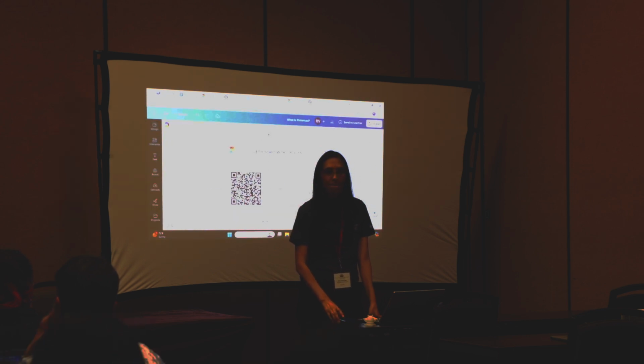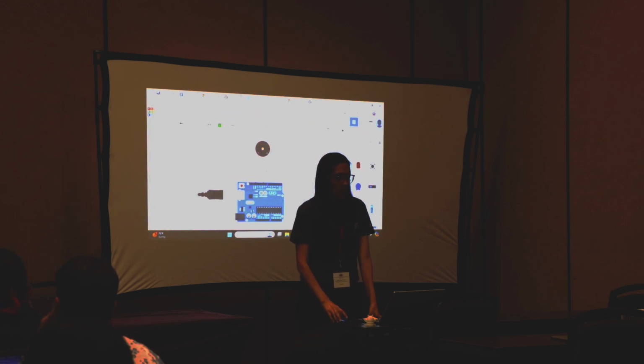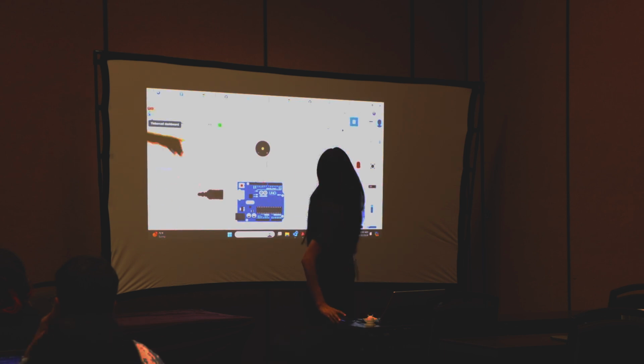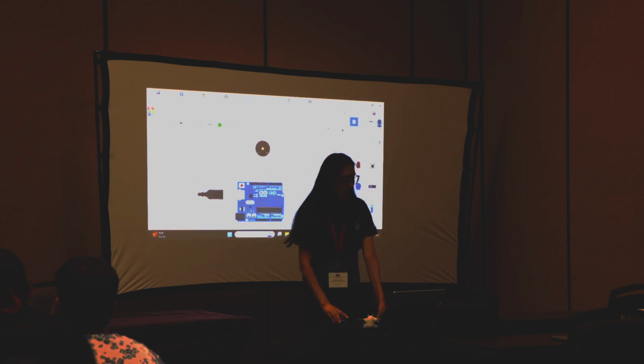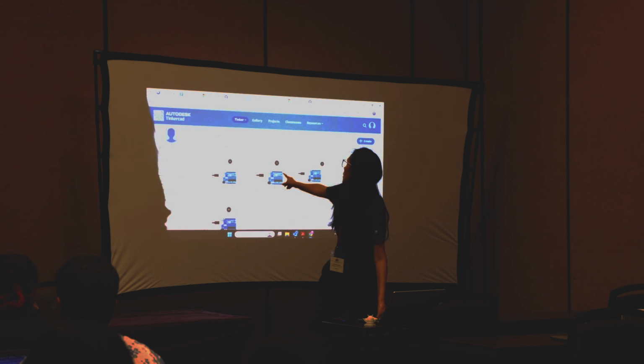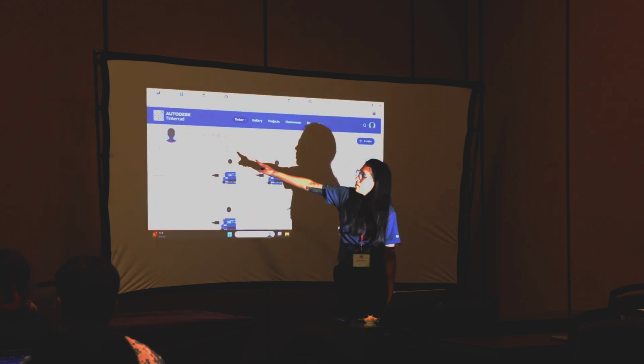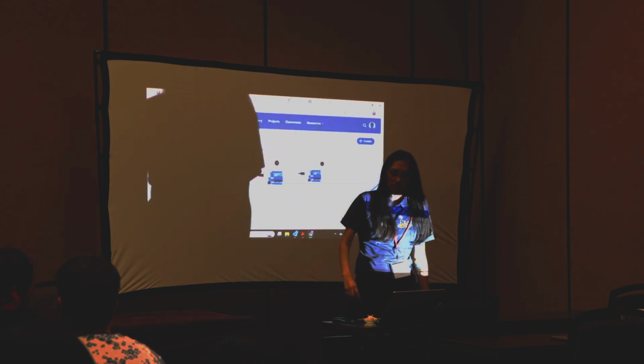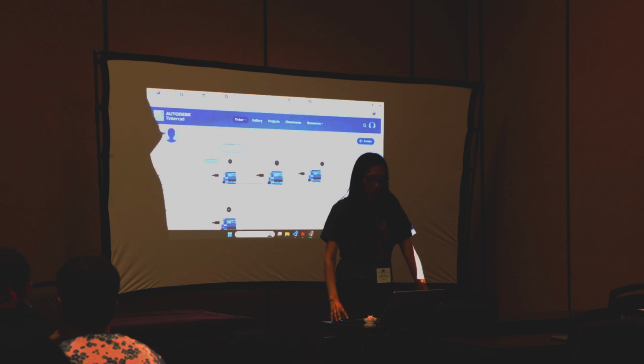So how do I go back if I closed it and I want to go back to the lesson? So if you closed this, you could always go back to your home screen with these little tiles right here, the Tinkercad logo. If you go here, and then you're gonna go to designs right here, and it should pop up right here. Just scroll, actually you have to go to circuits right here. You have to move it to circuits. Right there, and you should be able to find the one that you were just working on. This is the one I was just working on, so I could open it.